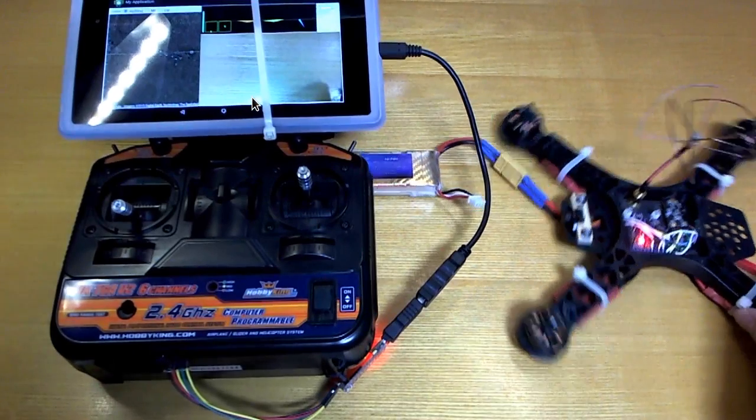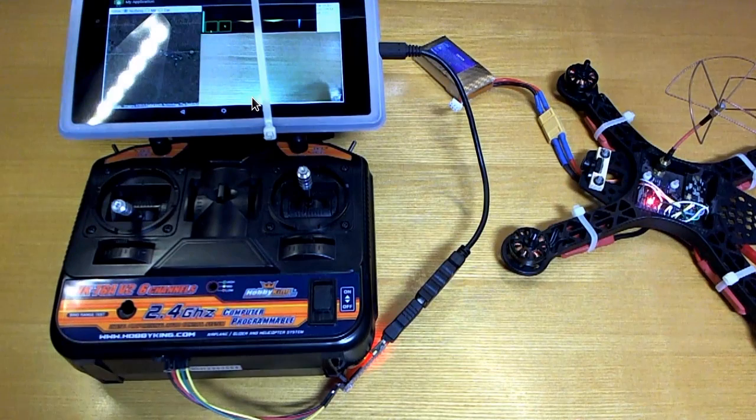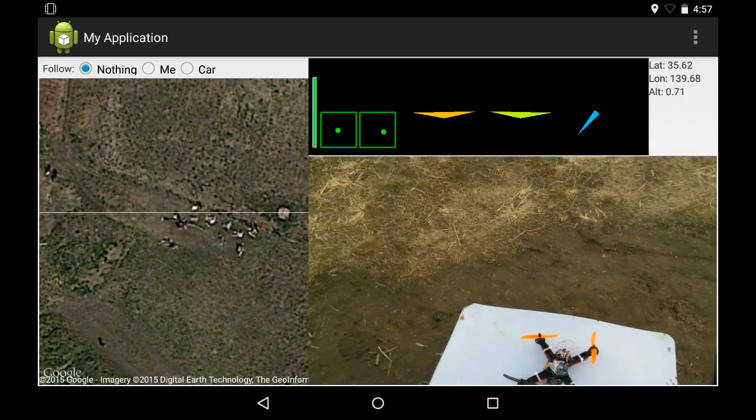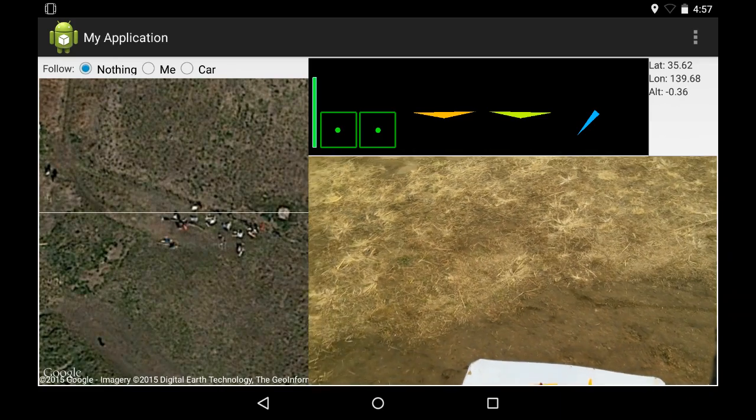So I did a little test flight of this today, but the weather was very, very cold and very, very windy, so it didn't really go too well. But I'll show you a little bit of that footage anyway, just because it's there to show.